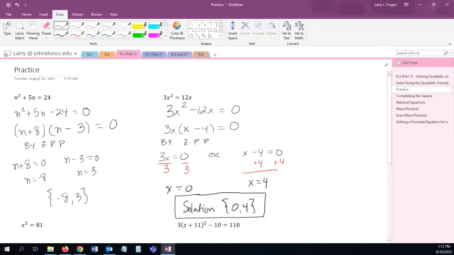Here's the frustrating part about math. This step right here is called factored, right? I factored that. This step right here is called factored as well. So in one case, we have to break out reverse FOIL. We have to take a trinomial and break it down to two binomials. On the right, I have a quadratic, but it only has two terms, so it's a binomial. And then I factor out a common factor, and now I'm left with two things multiplied to give me 0.